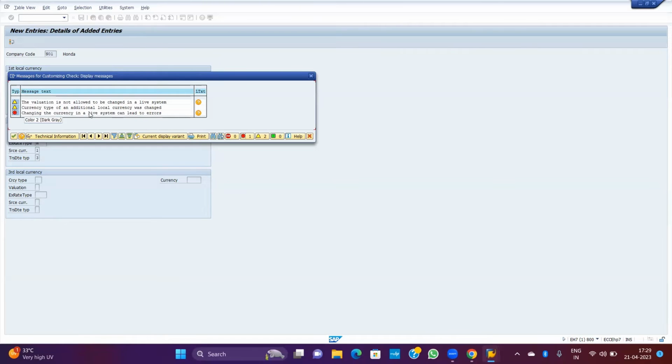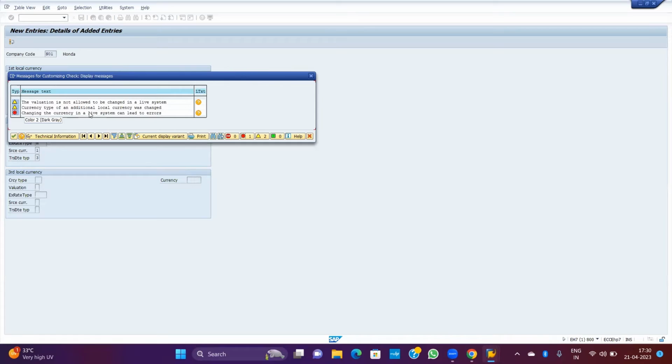What do they mean by live system? In the N01 company code, we have already completed configuration, created GL masters and posted accounting entries. So once you post any accounting entry in your company code, our system will consider it a live company code.